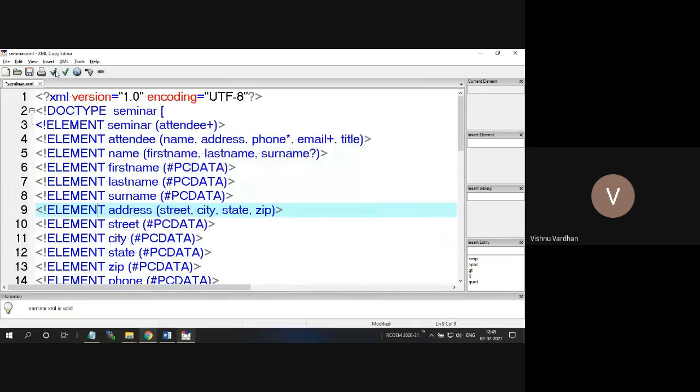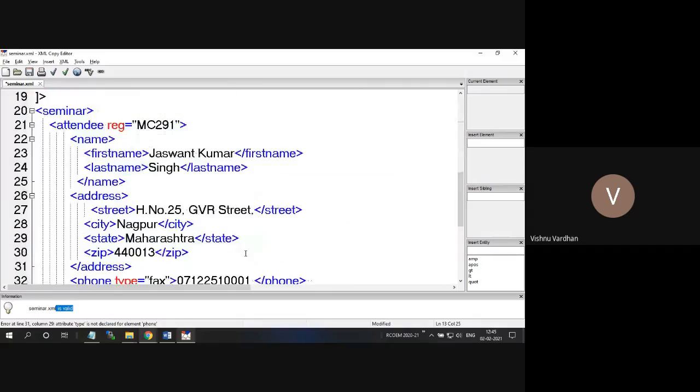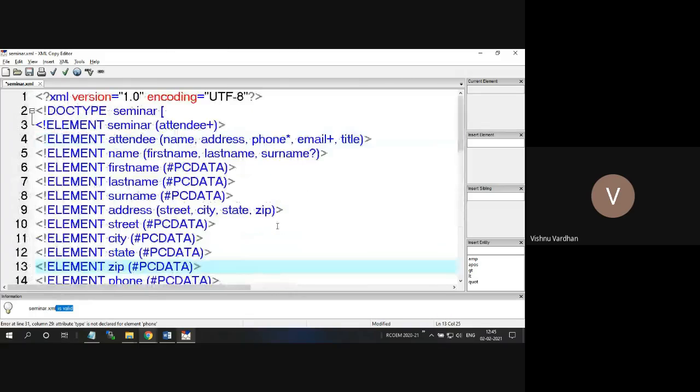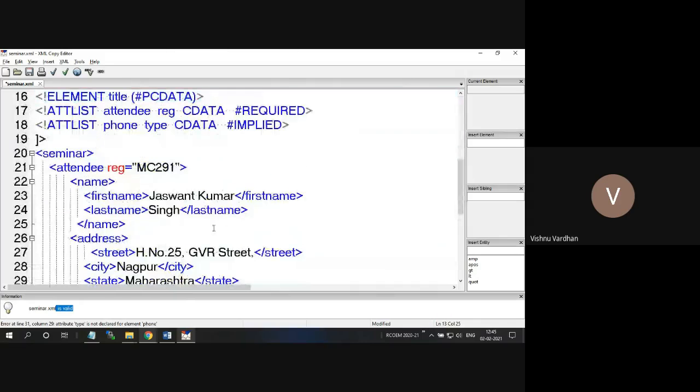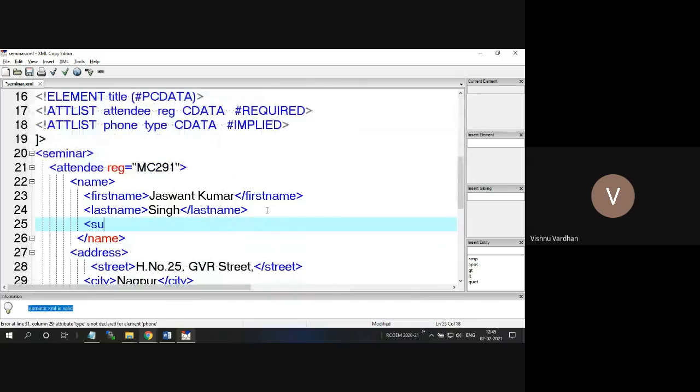Okay, so it is now well formed. The well formed message is also coming, and I am clicking the second button. The valid message is also coming exactly for the given structure. Now see here, if I provide the surname, then also it's fine. Suppose I write Yadav here.